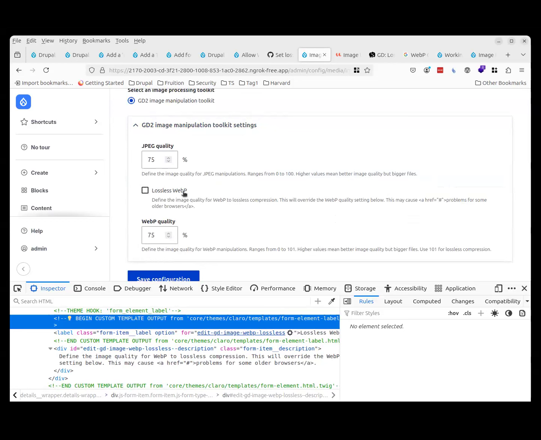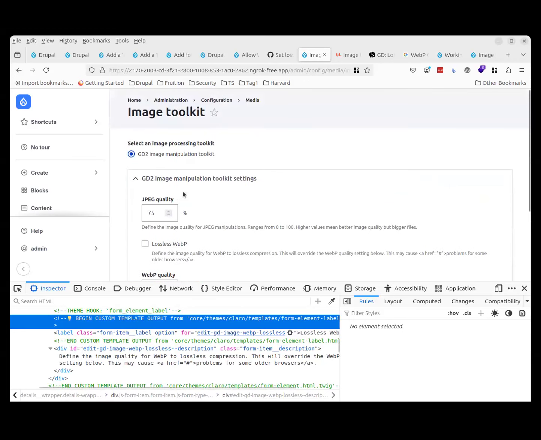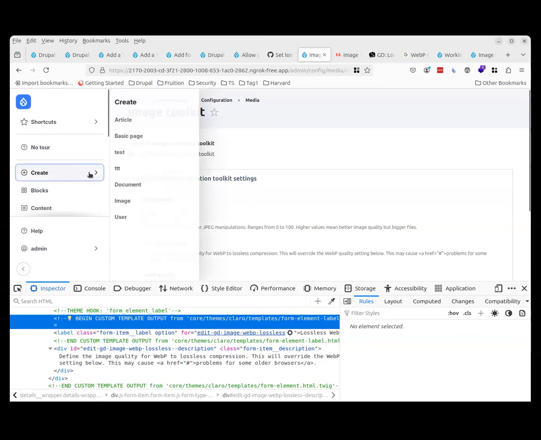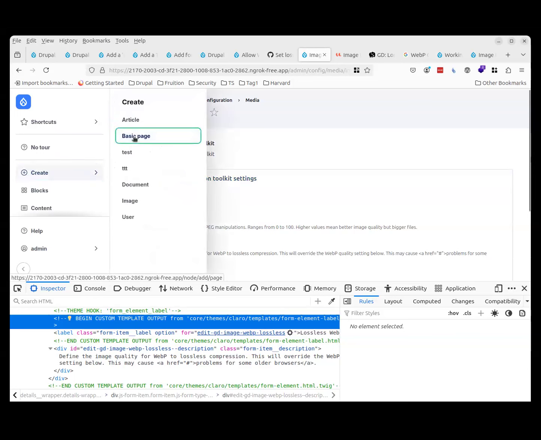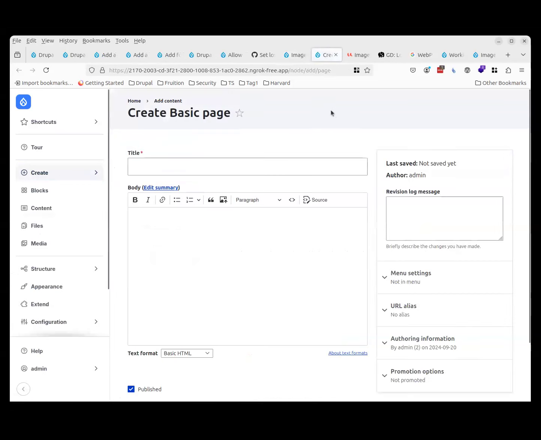Let's see. Just for the sake of having a place where I can type, let me go here. So something like WebP quality. So that's the field set.